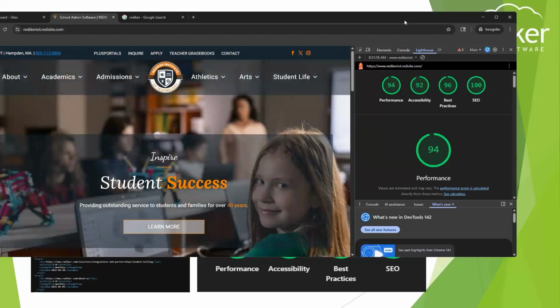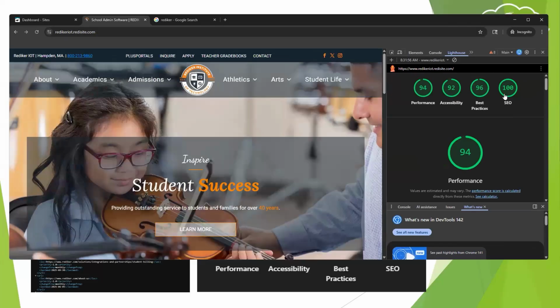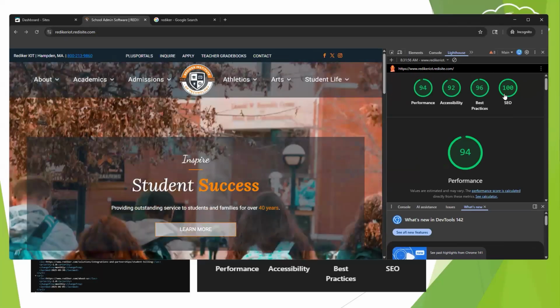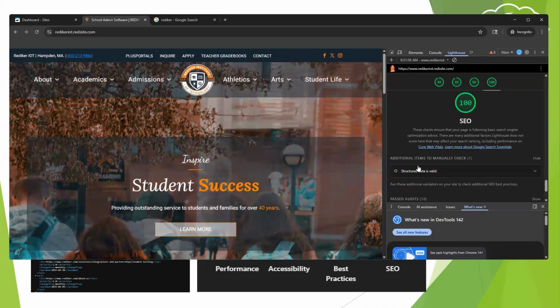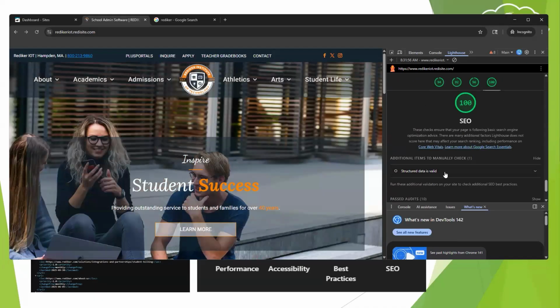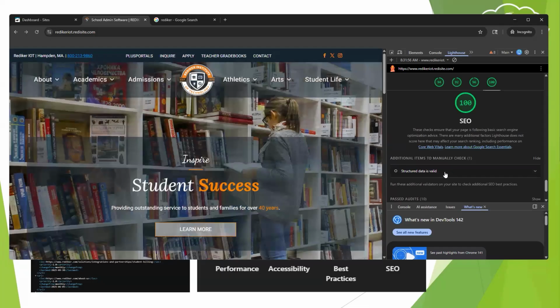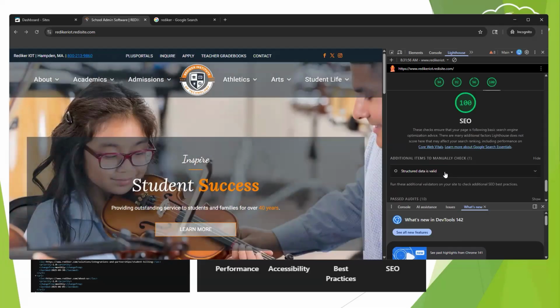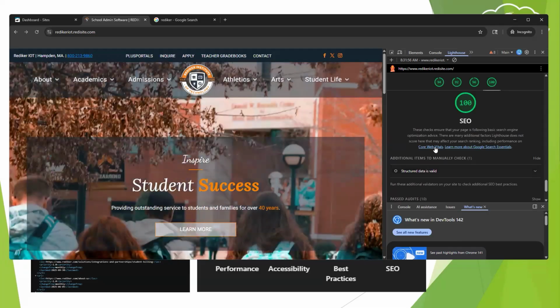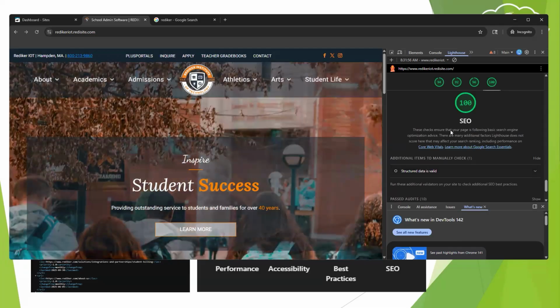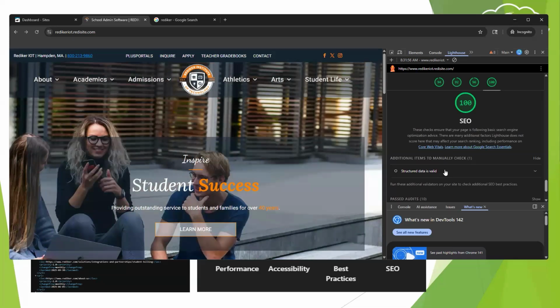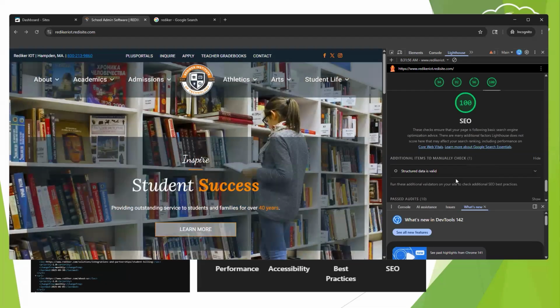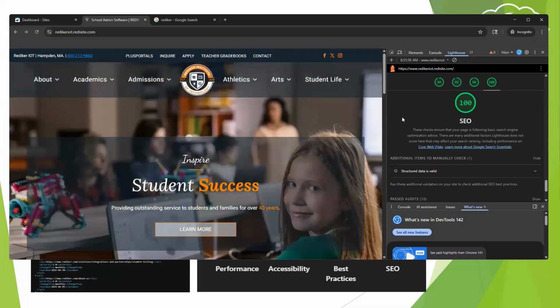So again, if you see not good numbers, ask yourself why. And guess what? If you click on these things, it'll actually break down why. It'll actually tell you. It's not the Holy Bible, if you will, of SEO, but it's a great place to start. It teaches you about Core Web Vitals and how Google runs and what it's looking at. And it tells you some things that you could possibly look at on your own to help fix that number for yourself. Okay, so it's a great launch pad.